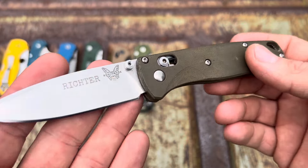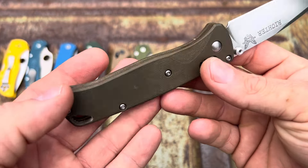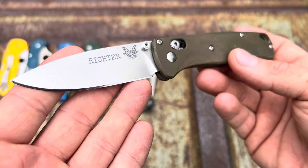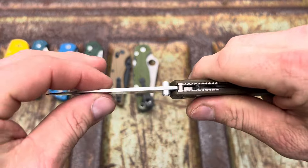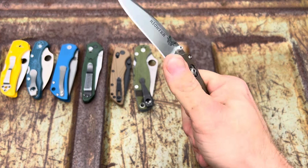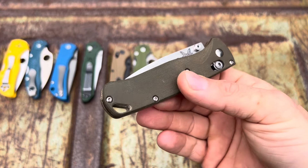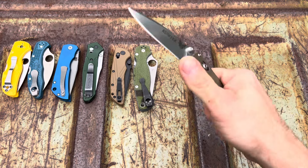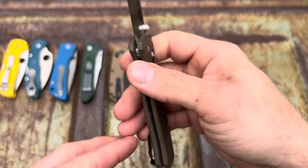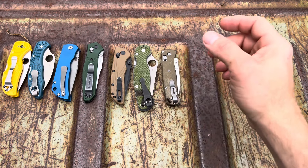I took it apart and got a screw stuck, so it gave me an excuse to buy scales. I got these at Rip's Garage Tech — it's just green micarta and it's got a lot of patina on it, which is what I was going after. I did have a problem with blade play — I took the blade play out and now it's not as drop-shutty but it still does what it's supposed to do. It's got my name on it and then 'X238' and a cross — that's my favorite Bible verse, y'all look that up.